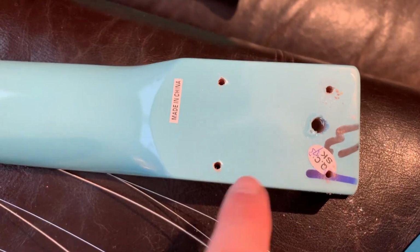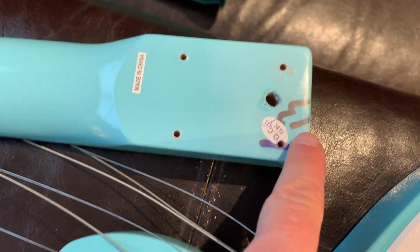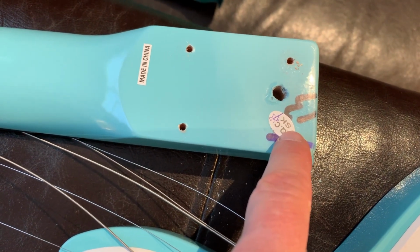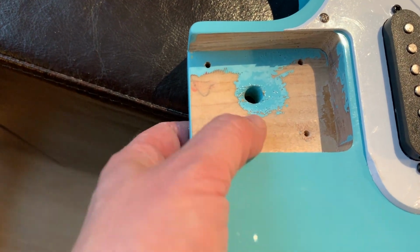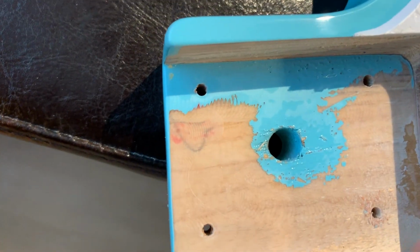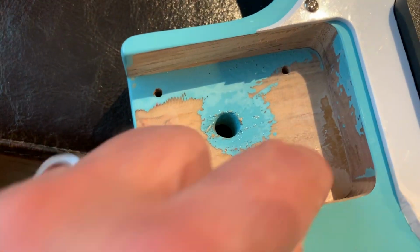So let's take a look at the markings on the back of the neck. There's a blue ink line, a couple black ink lines, quality control sticker that's been signed by someone. SK, another made in China, just for my reference. Let's take a look at the neck pocket. It's not beautifully finished, as you might expect on a $100 guitar, but it's actually sanded quite nicely in here. There's not any evidence of any kind of really nasty chiseling. It's actually pretty well constructed in here. There's a bit of pencil marking here just to document.